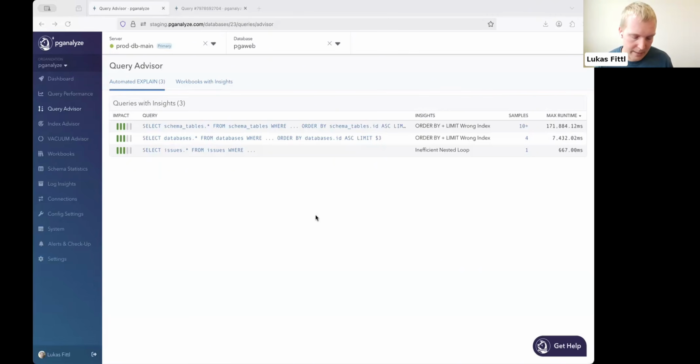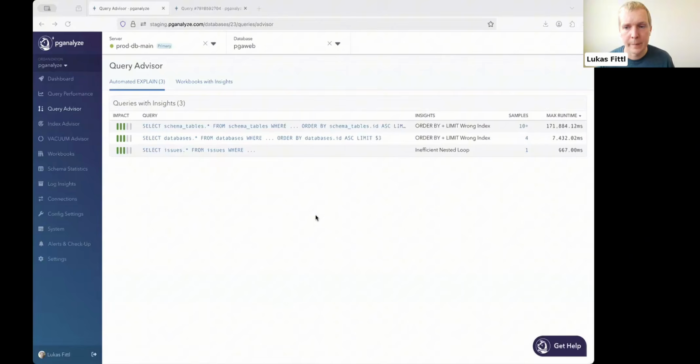Now, let me start by saying that with Query Advisor, one of the key things we wanted to do is have it run behind the scenes, right? So Index Advisor, Vacuum Advisor, and Query Advisor in pganalyze are really powerful because they happen automatically, even without you having to go into pganalyze to do anything. We automatically detect patterns in the workload that are problematic. Index Advisor detects missing indexes, Vacuum Advisor detects insufficient vacuum, and these kinds of things.